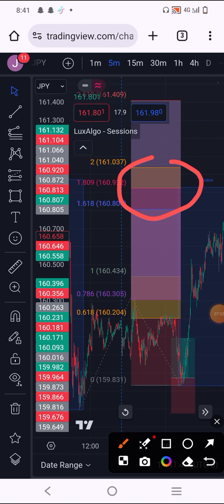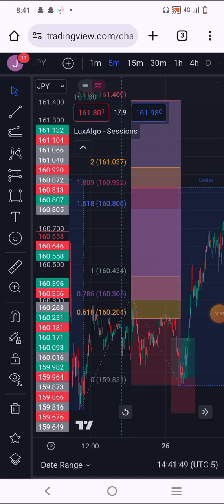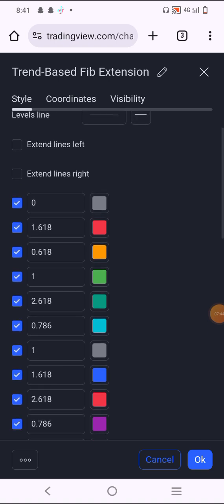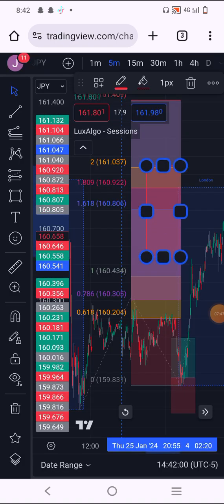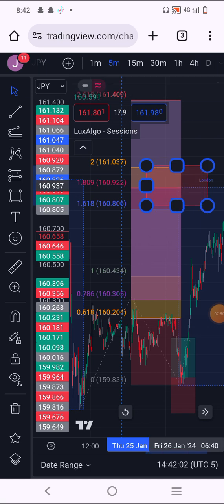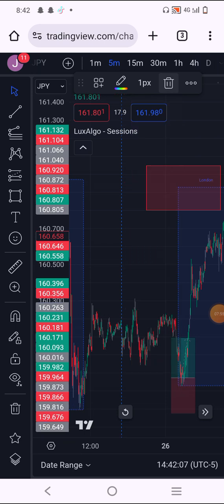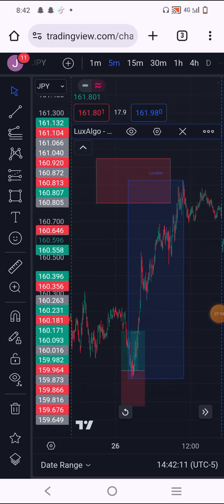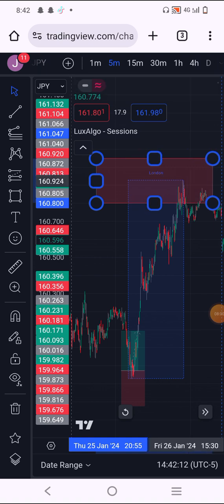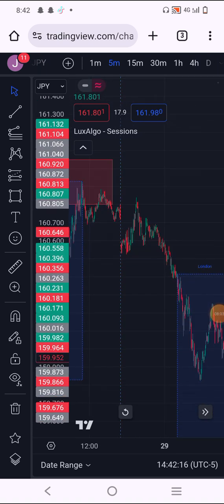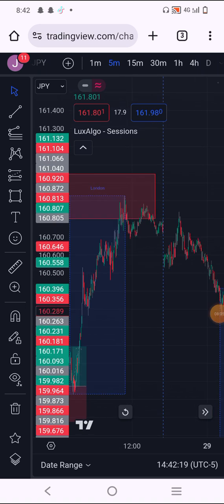You would notice that the market will always get to this zone before it does anything else. So I'm gonna mark the zone on my rectangle, like this, and then I'm gonna take up this tool. Yeah. So as you can see, I hit my take profits pretty cool before the market reversed.